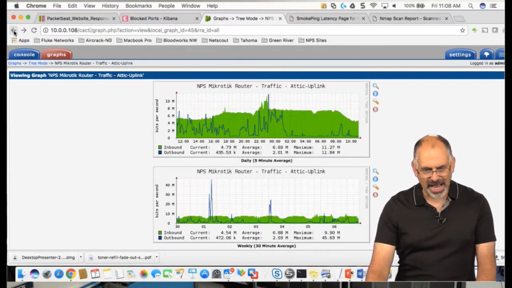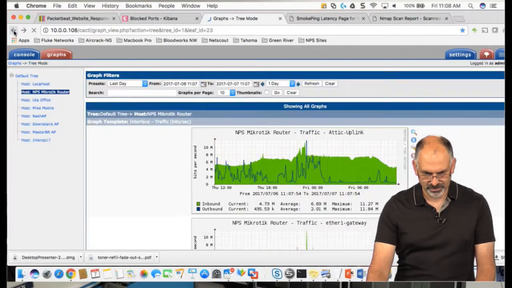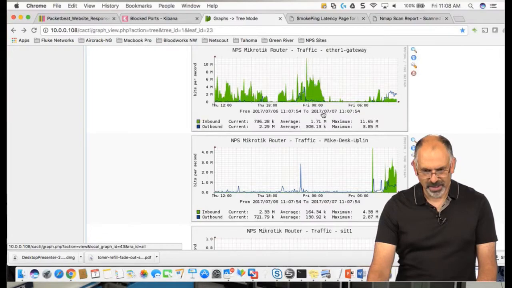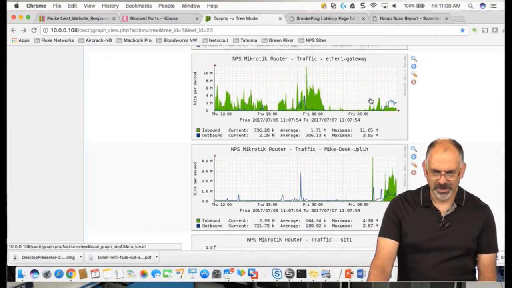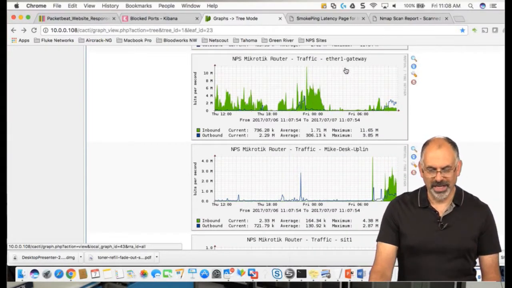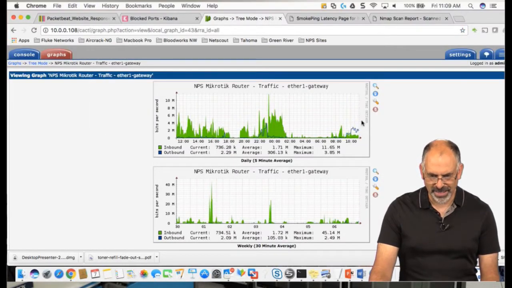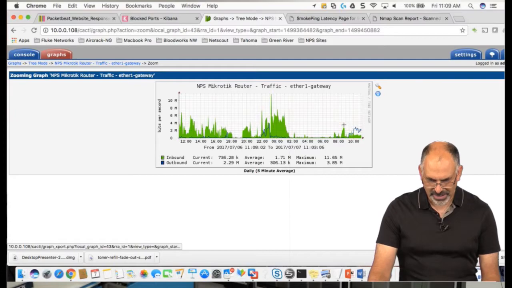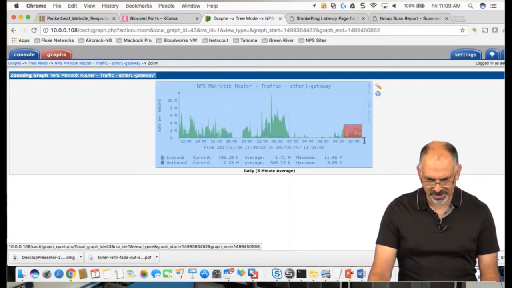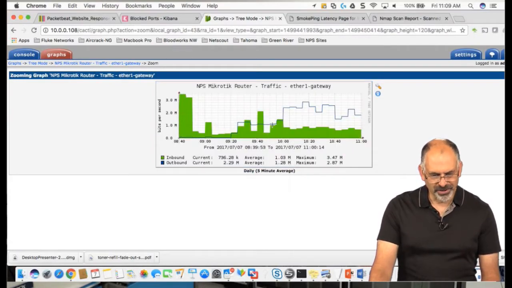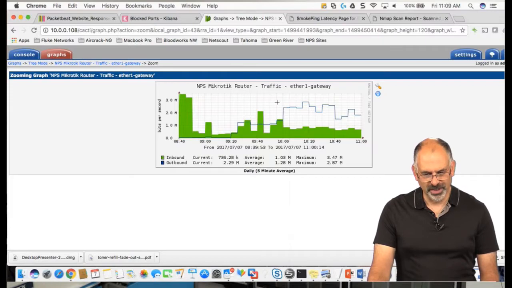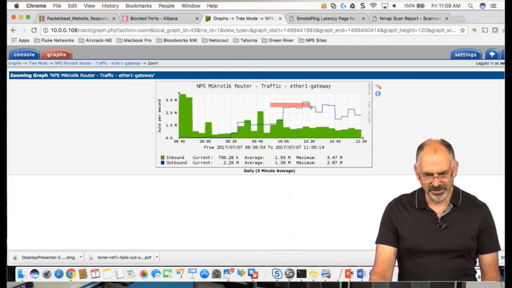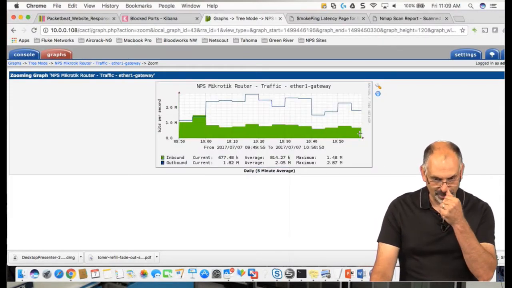So if we came back to our main screen, right here is my Ethernet 1 gateway. This is my connection going out to the internet. If we were to highlight this, right there, this shows me what my utilization looks like on my internet connection right now.